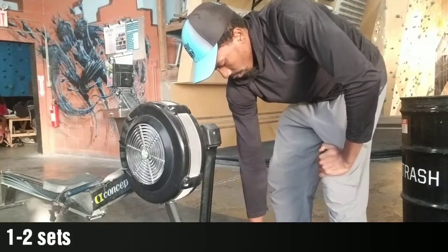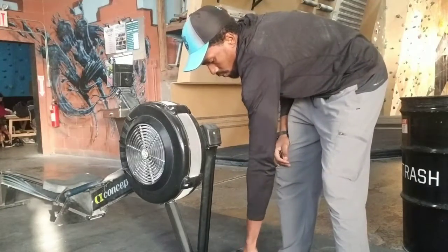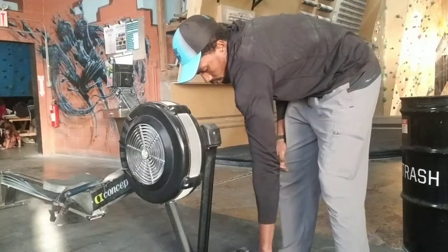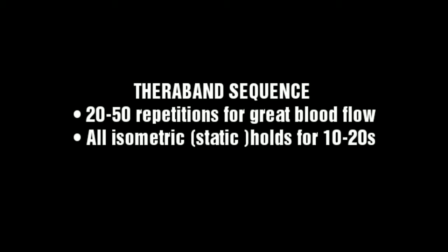You let it go, and essentially your shoulders are getting a nice release from all the tension that's built up from exercising or dancing or whatever it may be, and your lats will also get a good stretch and release at the same exact time. So pendulum swings. Now we're going to go into the TheraBand sequence.